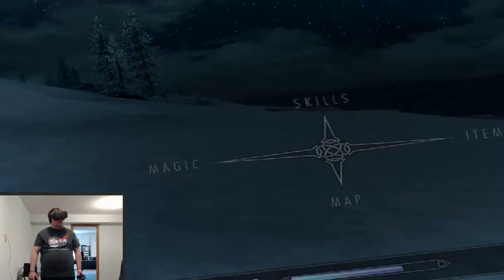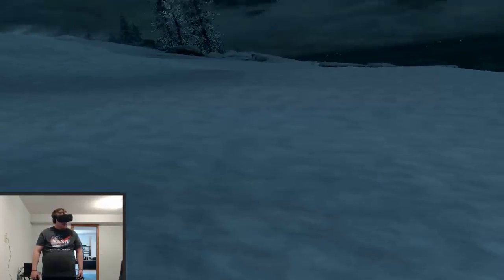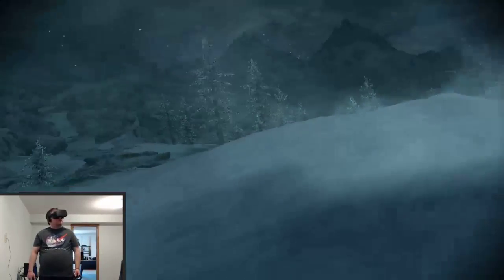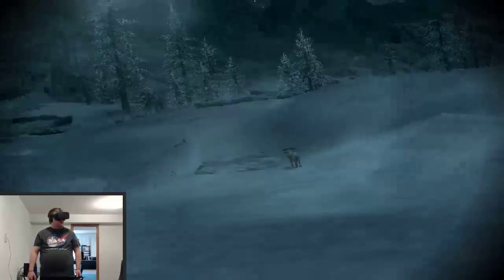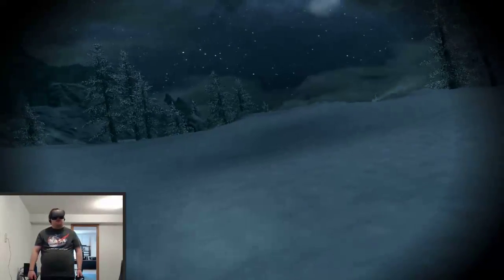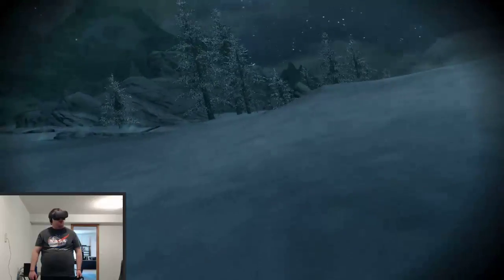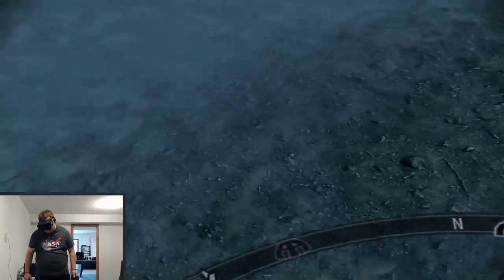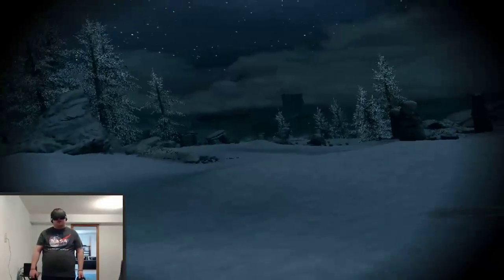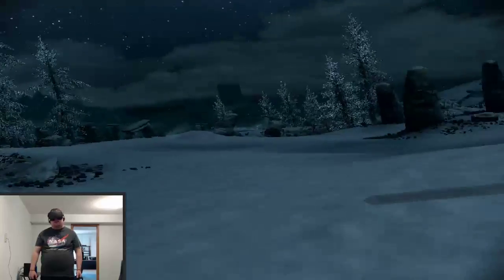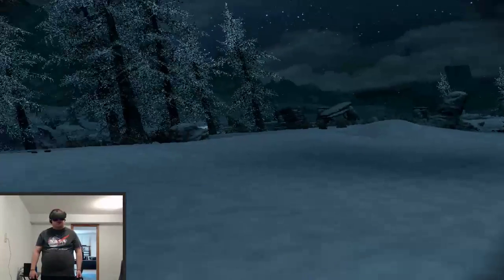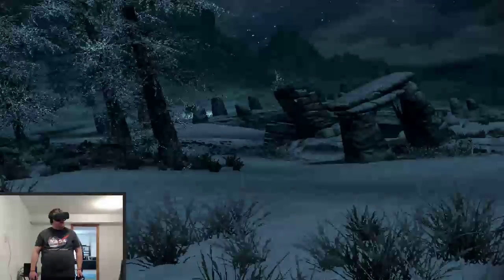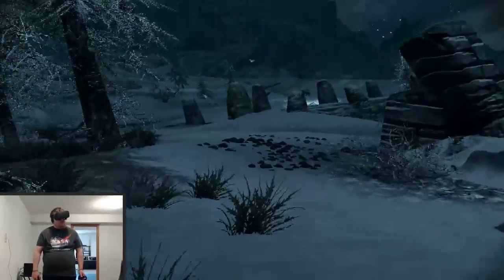Am I still heading towards Winterhold? I need to go more this way. A long walk through the snow. But it'll all be worth it because at the beginning of the next stream we'll be able to jump right into things at the College of Winterhold. So yeah, we'll go a little bit past schedule, I guess. But it'll all be worth it. Also, it feels like I should be discovering this place right now.